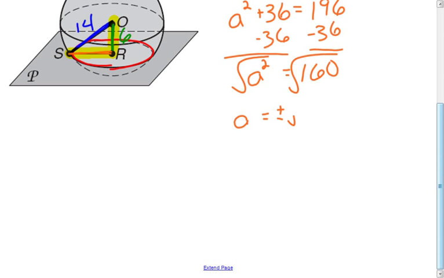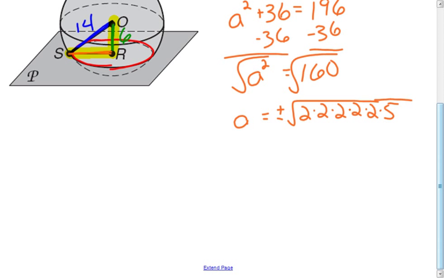Now I'm going to go for the exact, so what I'm going to do is look at factors of 160 to do this. I see it's even, so I know 2 is a factor. Well, 2 times what is 160? That would be 80. I can factor the 80 some more. That would be 2 and 40. 40 would be 2 and 20. 20 is 2 and 10, and 10 is 2 and 5. So those should be all my factors. Now if I multiply these all back together, it will come out to be 160.